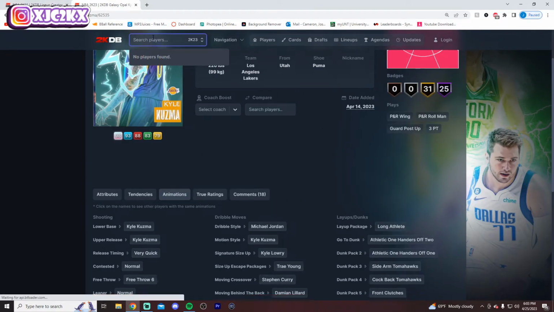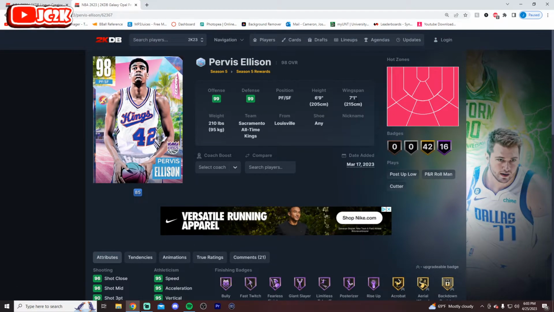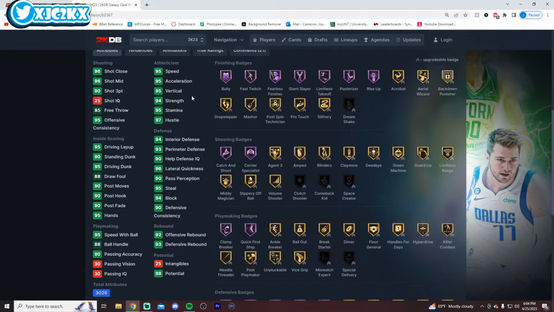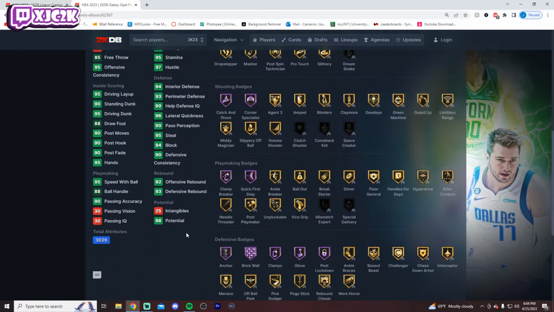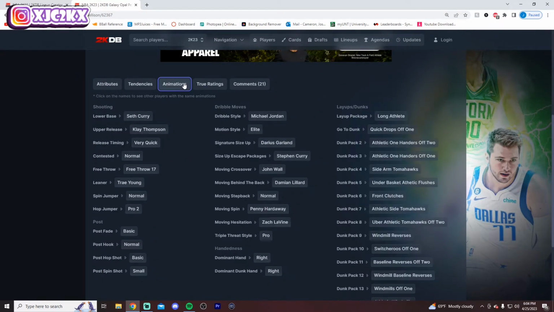Purvis Ellison's another amazing small forward coming in at number 7 at 6'9" with a 7'1" wingspan. He's got similar size to Kuzma, just a little bit bigger player build, hot spots from everywhere, 16 hops, which is not as many, but the stats are incredible. 95 speed and acceleration, 90 shot 3, 95 driving dunk. Defensive stats are incredible. Defensive badges are pretty good as well. He doesn't quite have as many hops as Kuzma, but that's okay.